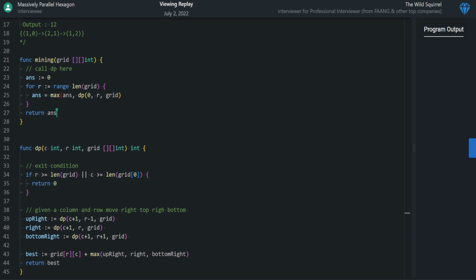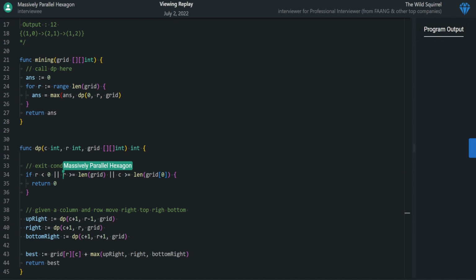R is greater than, yeah, I think that should be fine. This is your case, checking where it's greater than the length. Basically, let's say you're at this 4 at the last, on line 13. Now you're going right, so that's going to be greater. In that case you want to return 0, and your function will return 0. Yeah, upright, that's okay. If R is less than 0, that would fail, so I do need to include it. Yeah, that's okay, it's not an edge case actually.